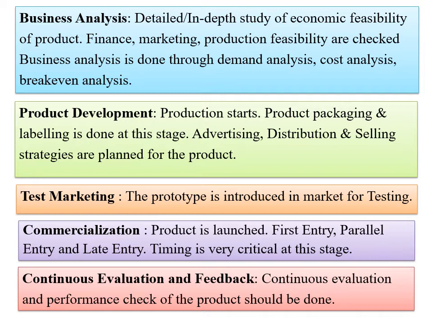Then comes the parallel entry. It is when you launch a product along with your competitor. And the third is late entry. In this case, the company launches or introduces a new product after the competitor has already introduced that type of product. So in this commercialization stage, the timing is very critical. That is, the timing of launching a product into the market is very important.